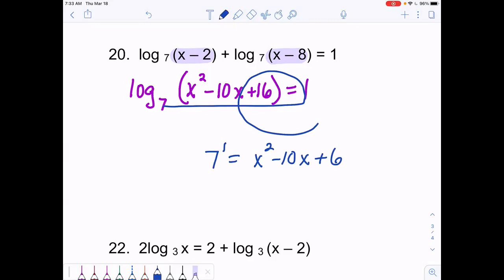So I think this is a 16 here. There we go. So we have x squared minus 10x plus 16 equal to 7. Jaden, then what would we do? Subtract 7 over to the other side. I'm going to go back to this. 9. What numbers multiply to be 9, but add to be negative 10?